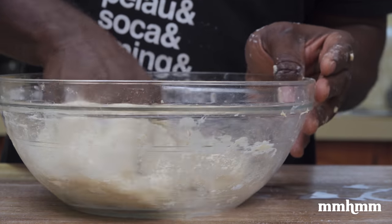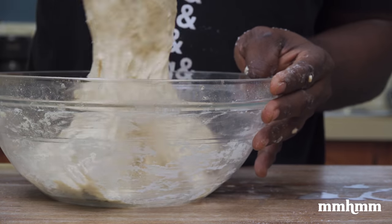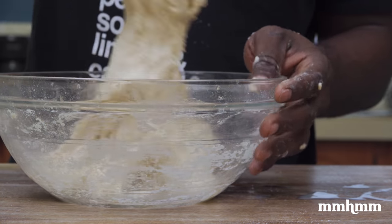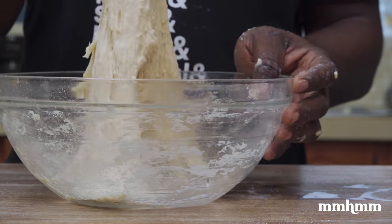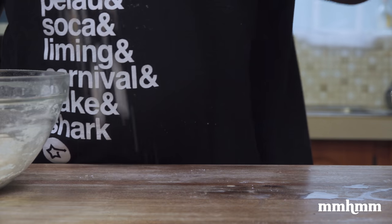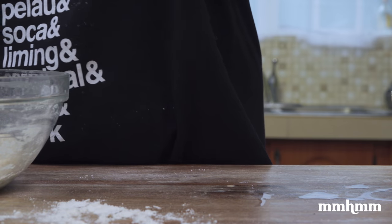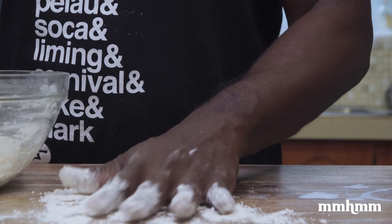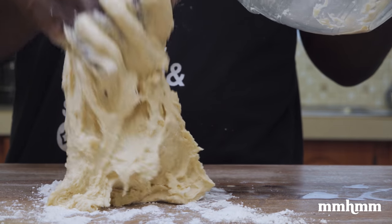So the dough is feeling good here to me. Feeling like it's at the right consistency. So now I want to transfer it onto the surface. Of course you want to add some flour to your surface. You want to turn the dough out onto the surface.